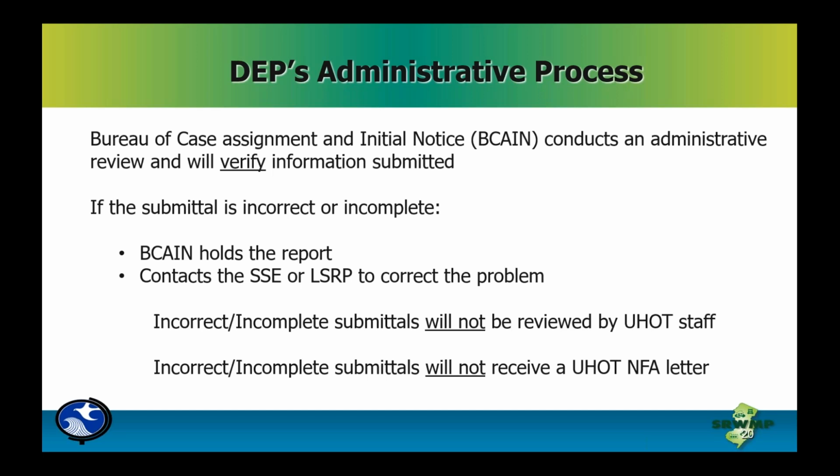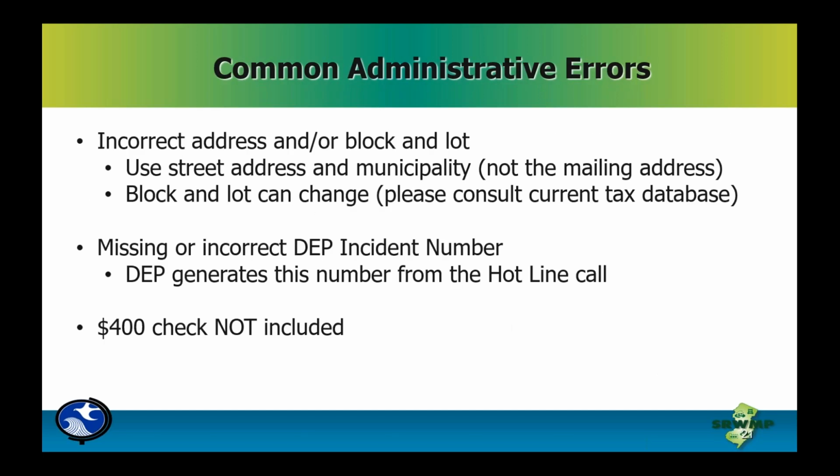Once they are done and everything is okay, they send it over to my shop, and then we will do the technical review. Certain problems that could kick that back from BCANE are that the fee is not included in the report, or you have the wrong block and lot or wrong address. They will send you their own version of a deficiency letter, and you'll work with them to fix that. And once it's fixed, it gets sent over to us.